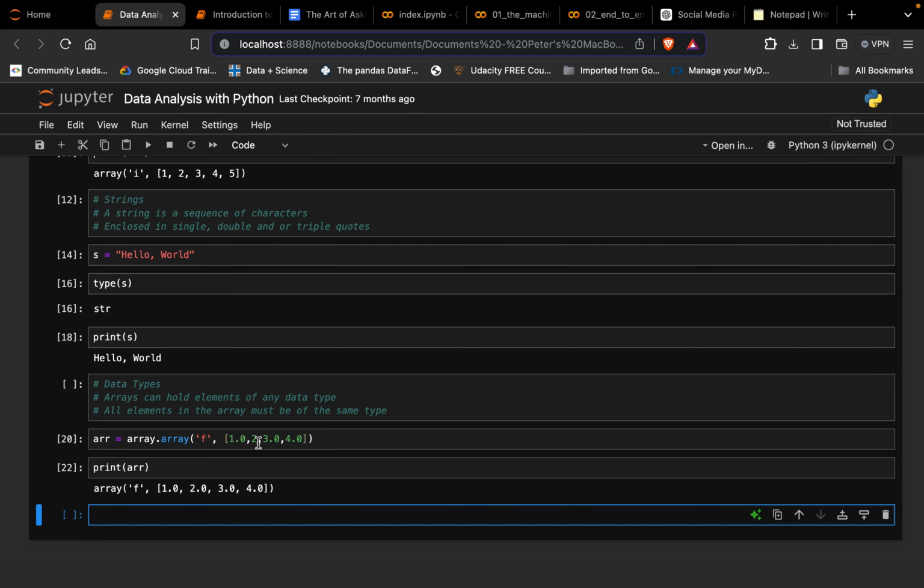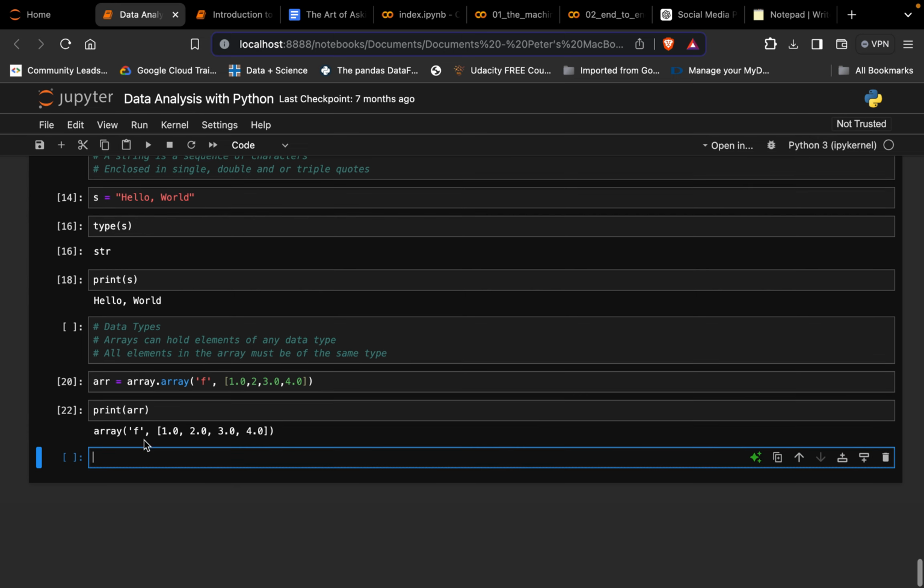You notice here I put 2, an integer, and the rest of them are floats. And what we have are all floats. So it just kind of casts everything into floats.